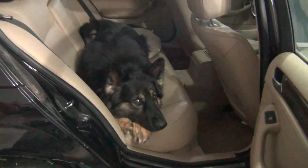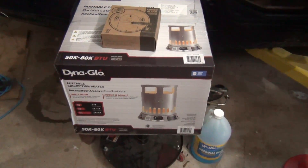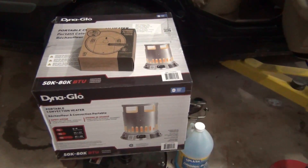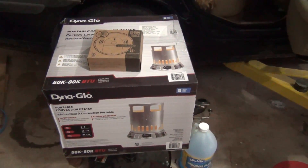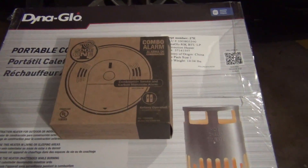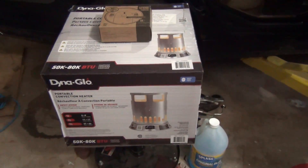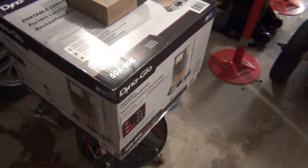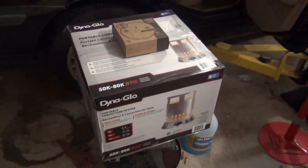Zion's out in the garage with me in his normal spot, but today I'm going to be trying out the Dyna-Glo portable convection heater. The garage is absolutely freezing. We have a nor'easter today, and it was even negative temperatures last week — it was just way too cold to do anything in the garage. This works off of propane. I did purchase a carbon monoxide alarm because this thing can put out carbon monoxide, and hopefully this will be what I need to keep going. It does have 50 to 80K BTUs.